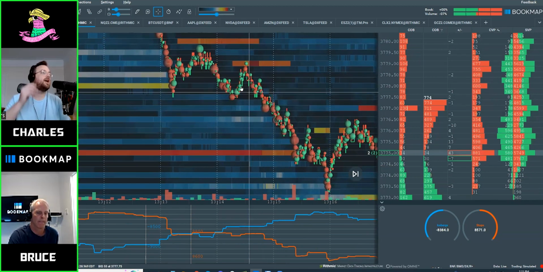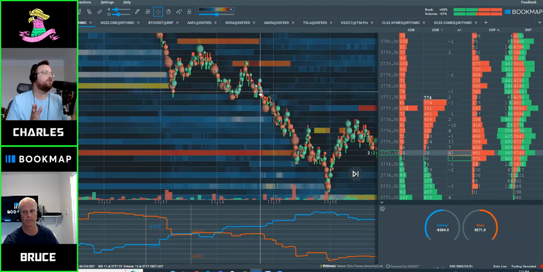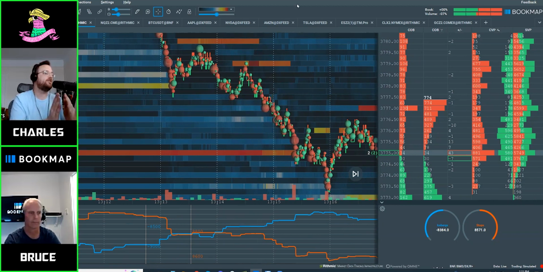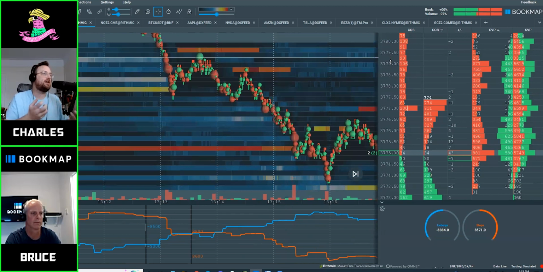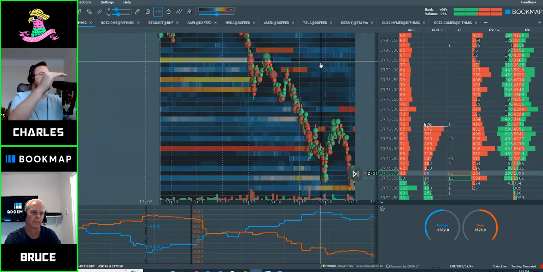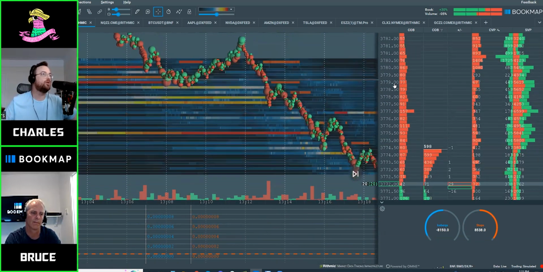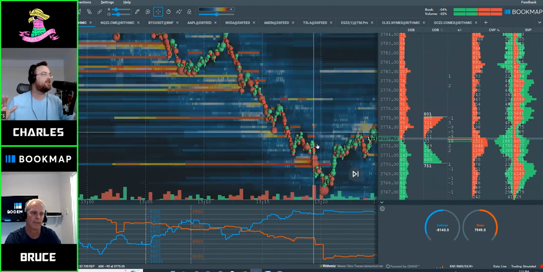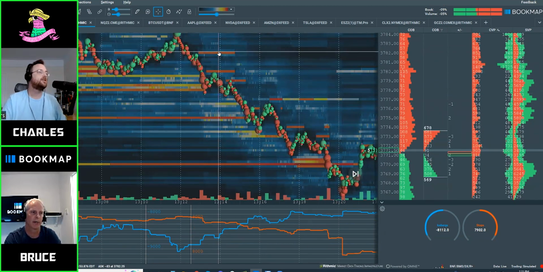Yeah. So the thing I noticed, and it sounds like you see it the same way I do, is it feels like the longer term liquidity is a magnet that's pulling price towards it. And the shorter term liquidity is almost pushing it away to work it down to that larger liquidity. Does that sound like what you see? Yeah, I mean, typically that's the case.